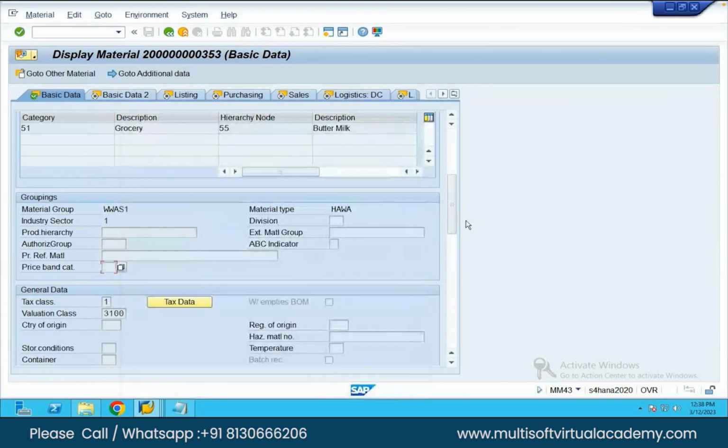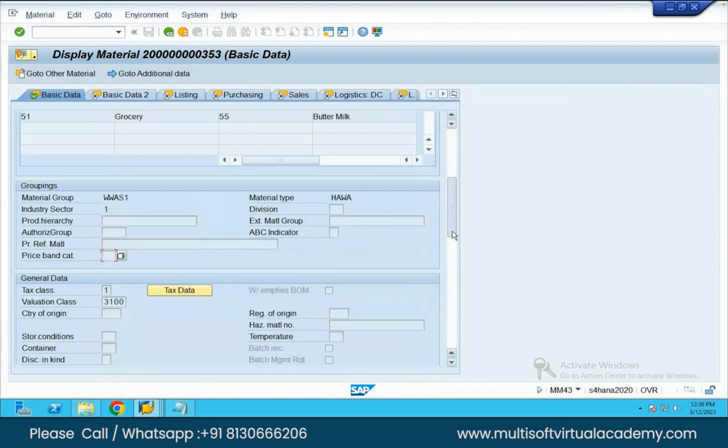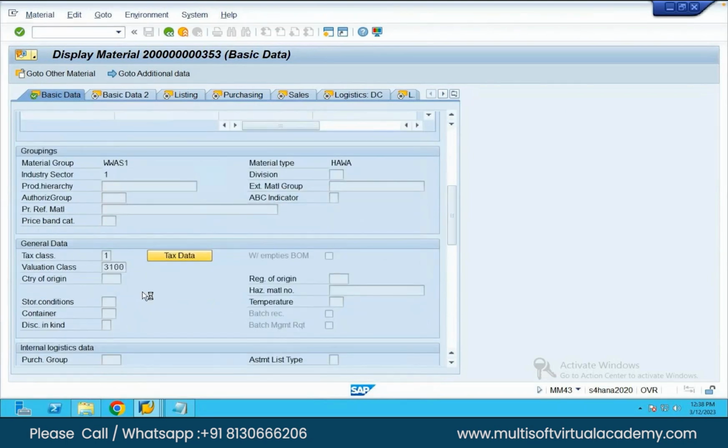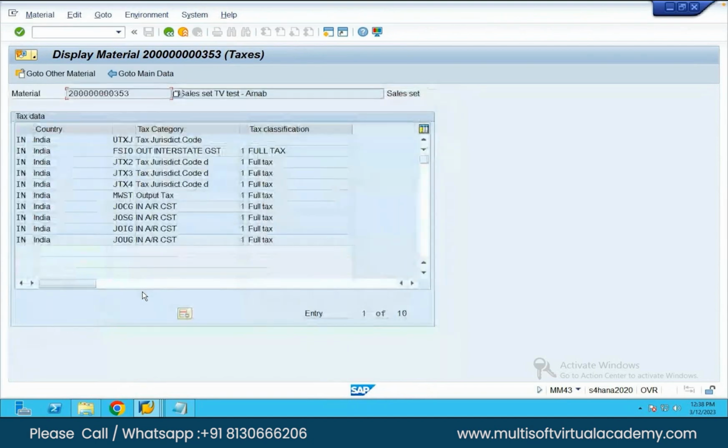Can you click the tax data? Yeah, you can come down. So this is the tax classification of the material. Generally in the ECC, based on the country, we have this tax classification. It is almost similar. We used to maintain it in FTXP, with country-specific data. All the tax conditions are shown, it is just showing the calculation schema for tax for country code IN. If you go to our FTXP, you will see that structure.